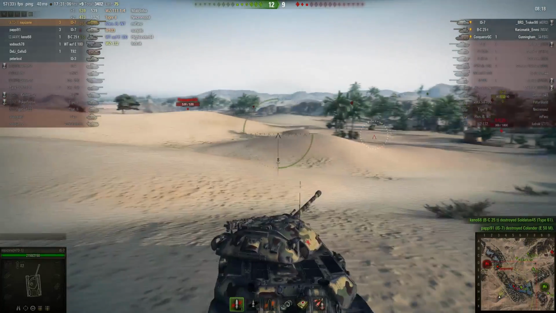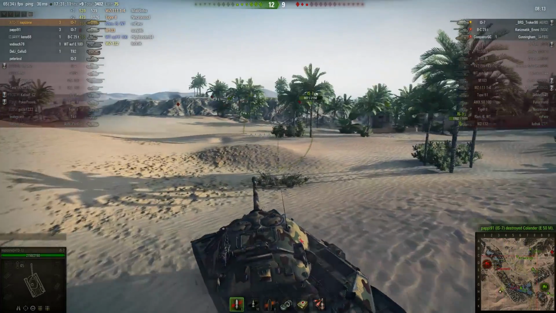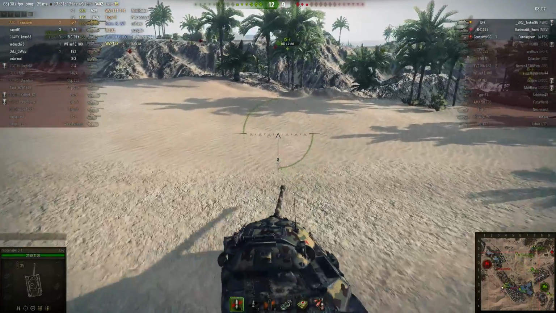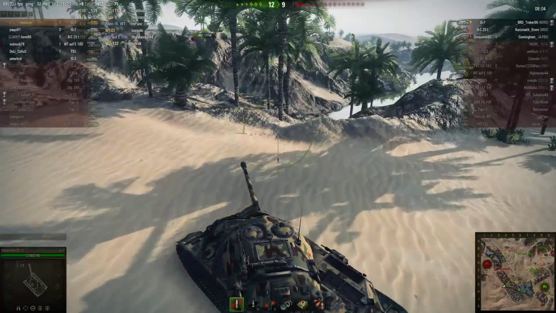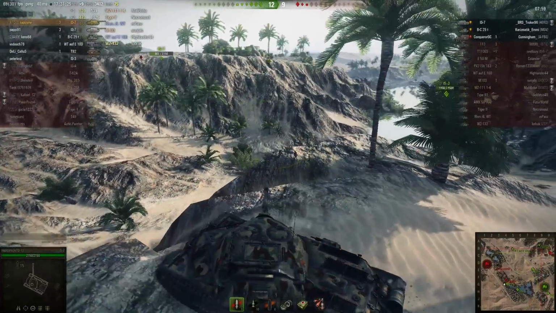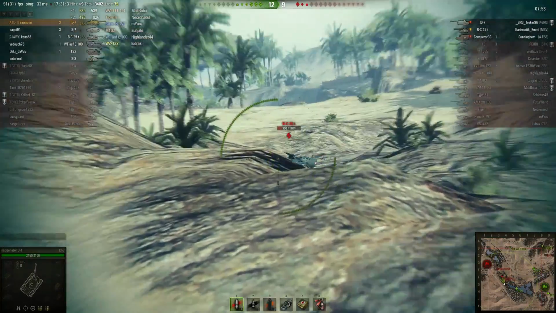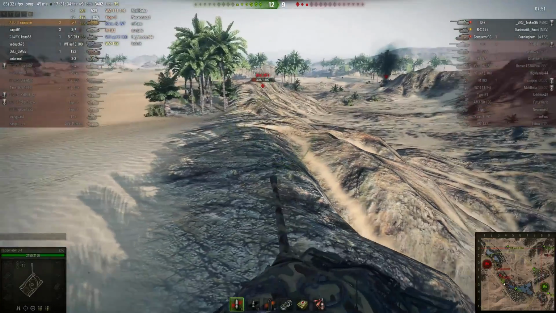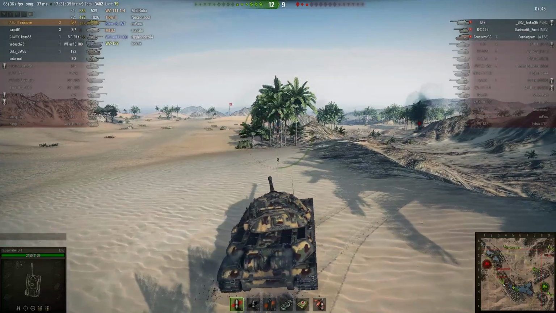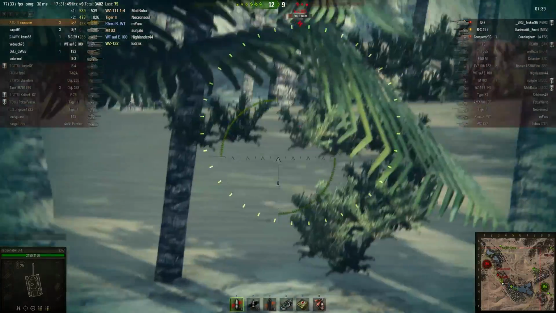Now the score is 12 to 9 in our favor. I was so tired that when I noticed him, look here guys, he had already passed beside me. The Bat-Chat is one shot to me, but if I miss him, he's gonna cripple me badly. With his one magazine he can give me almost 2000 damage. So I have to be careful. Oh, don't forget the RT, he can one shot me.